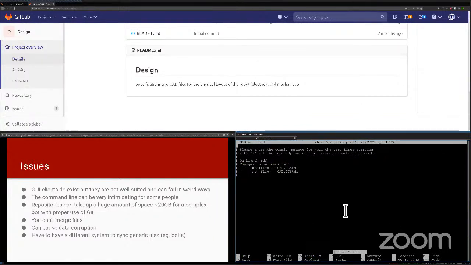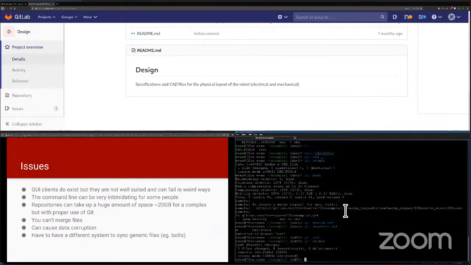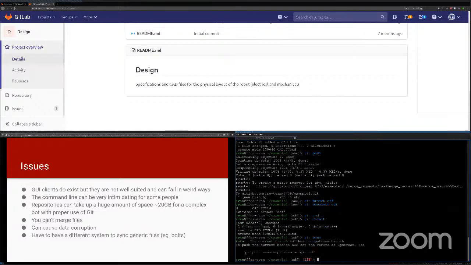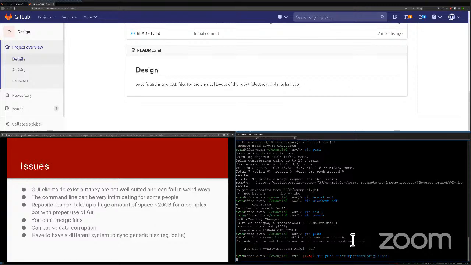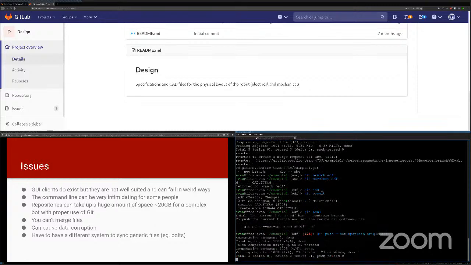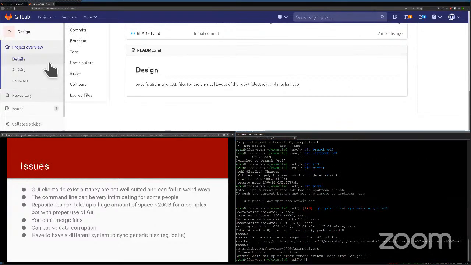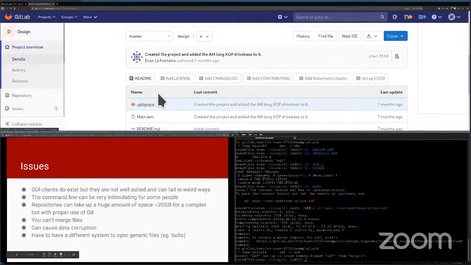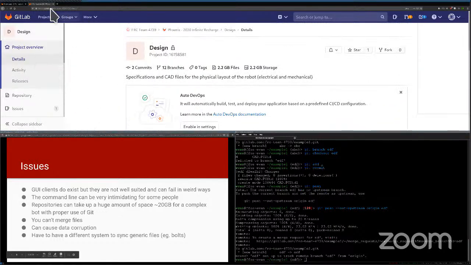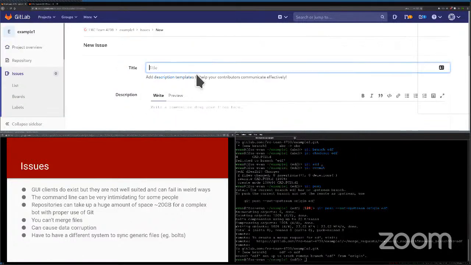Modified file. And then we just push that to the Git repository.